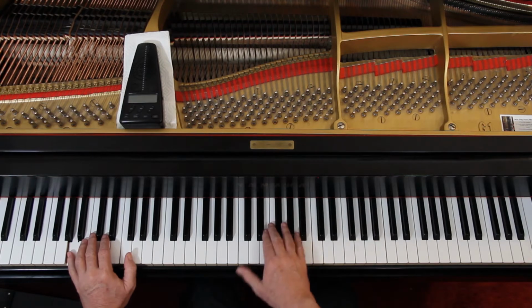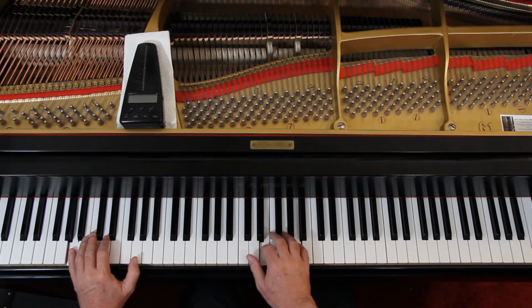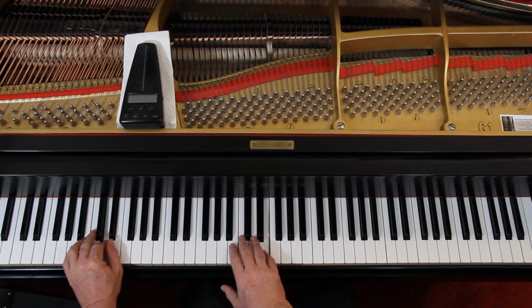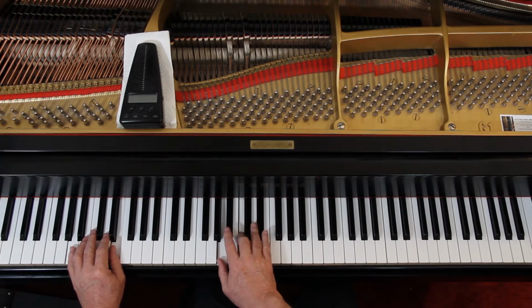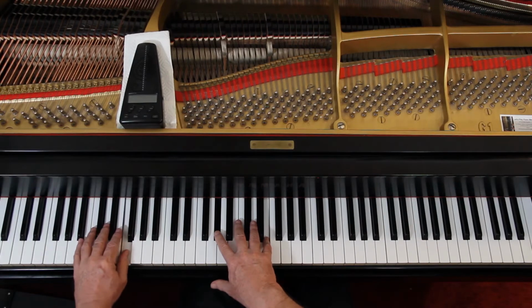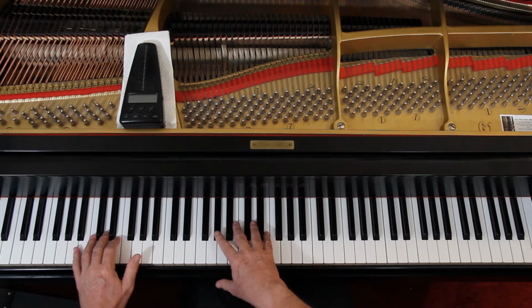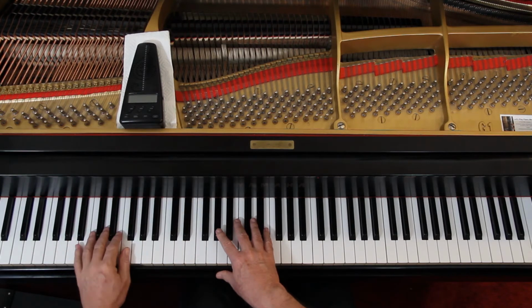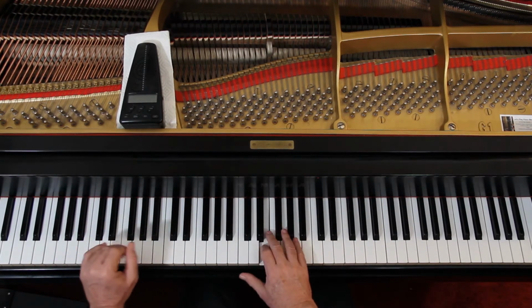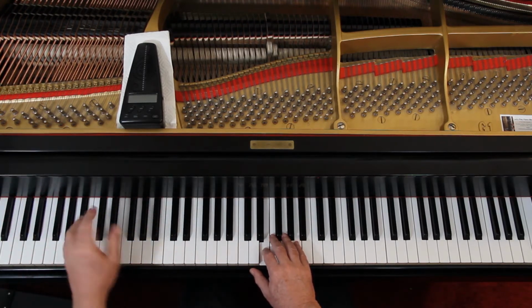The right hand comes up because it's got to move. Let's look at that measure. This is the first line on page 43, the last measure in it. You're here. 1 and 2 and 3. See, on 3, the right hand comes up, it has a rest. 1 and 2 and 3, and then the left hand comes up and the right hand takes over.